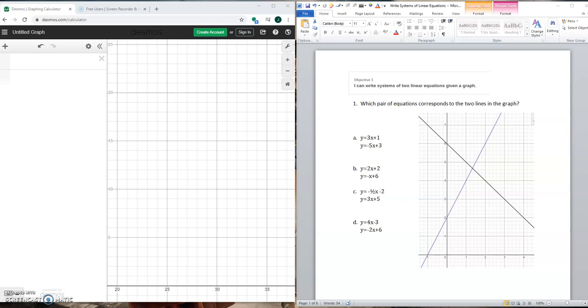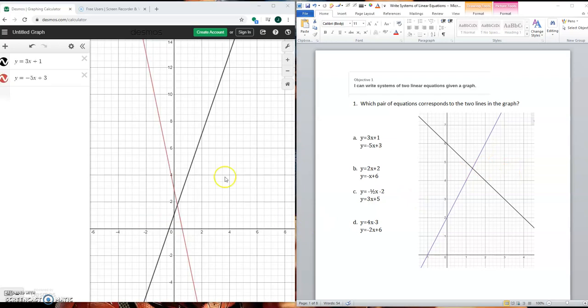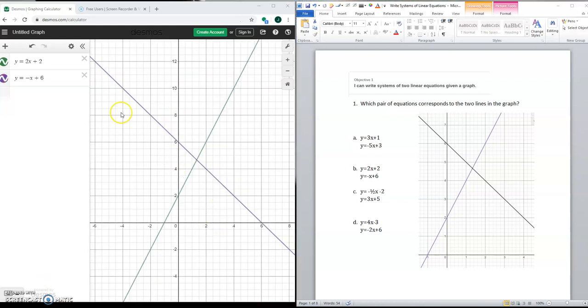Since this is a workshop, I just want you to make sure that you're utilizing the technology. And in this case, we are plugging and matching which of the equations match the graph. So let's begin. So I plugged in choice A and it is not the right graph. So now I went ahead and plugged in choice B and it looked to me like it's the right graph.